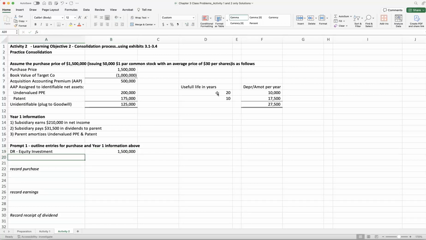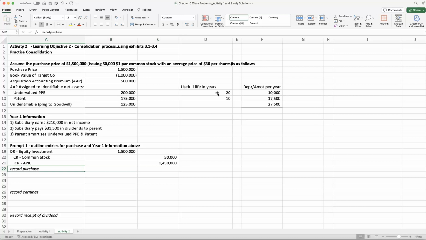And they're going to credit their form of payment, which in this case was a combination of common stock, which we record at par, and we balance the entry to APIC as no cash was paid. So that common stock, they issued 50,000 shares at $1 par. So we've got 50,000 in common stock, and I'm balancing the entry with additional paid in capital. So now I've got the purchase recorded.